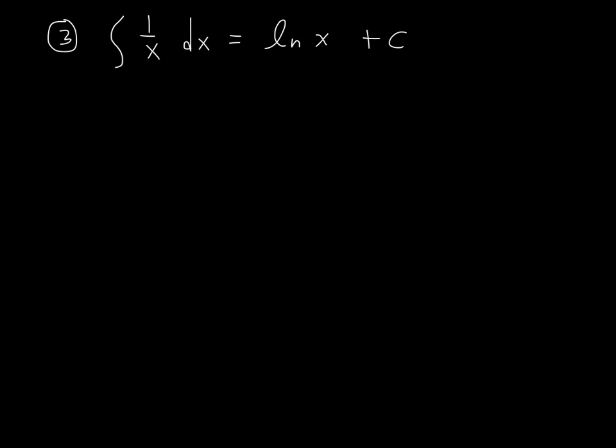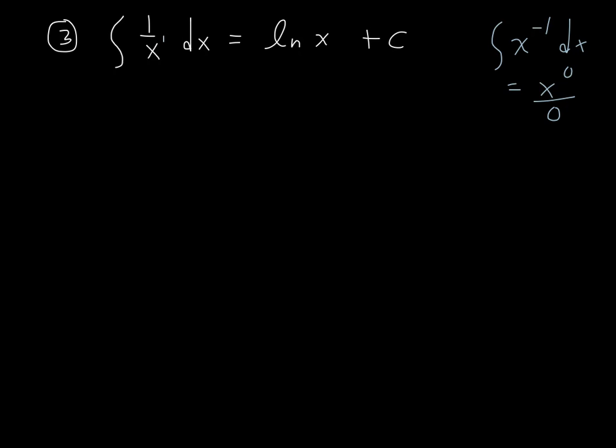Okay, next, number 3 here. If we are integrating 1 over x with respect to x, our antiderivative is going to be the natural log of x plus c. Well, hang on. How come we can't just do x to the negative 1? If I were to rewrite this 1 over x, we know it's really 1 over x to a power of 1. That's the same as x to the negative 1. If we were to try to do our power rule here, if I add 1 to negative 1, I'm going to get 0. And then if I divide by that 0, that's undefined, right? So that's a problem. That doesn't exist.